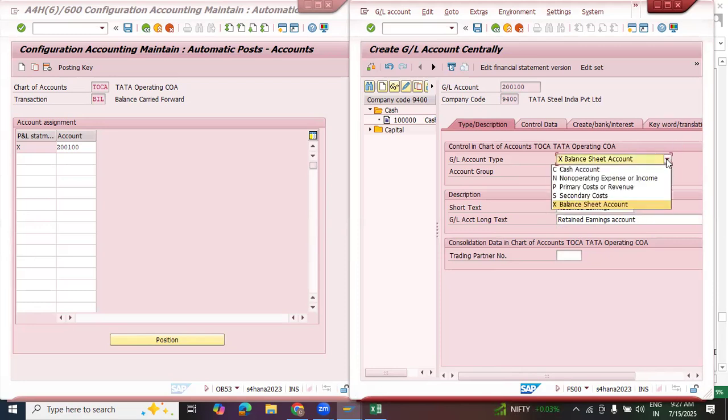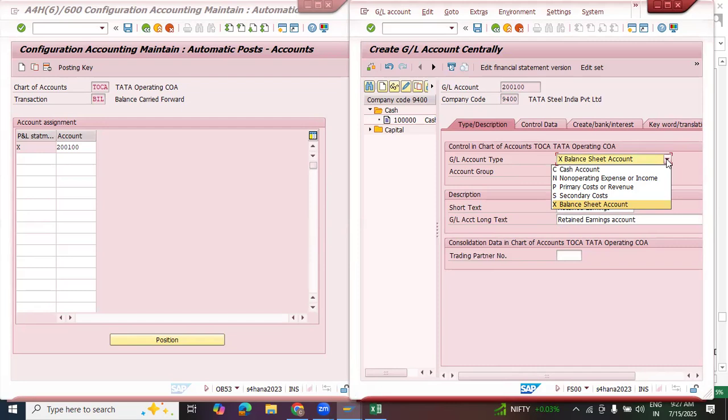It's just a matter of selecting from this application. SAP is just an application, nothing else. It's not rocket science, or you are not developing a software here. Somebody has already developed this software, but we are just using it, just like WhatsApp, which you are using. You just need to know why you are using the options, right? The same way we need to know why I want to use.